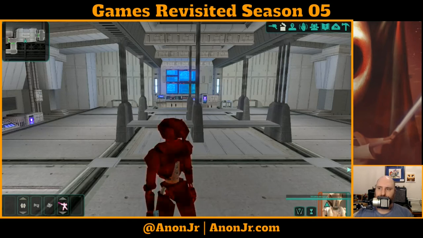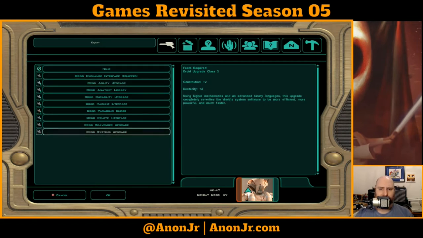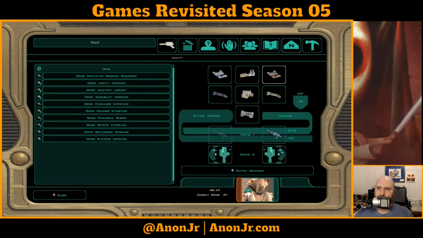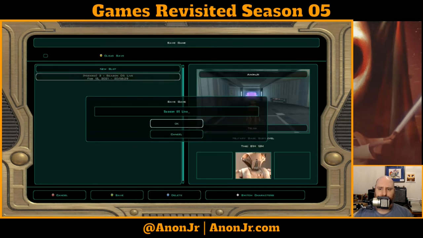Actually, that's probably more than I needed. And now I can go back from there to the agility upgrade, unless I get something that's better than reflex 2 and dexterity 3. That might not be bad. Reflex 2, dex 2. Okay, nope. Let's do that. Okay. And let's save real quick.